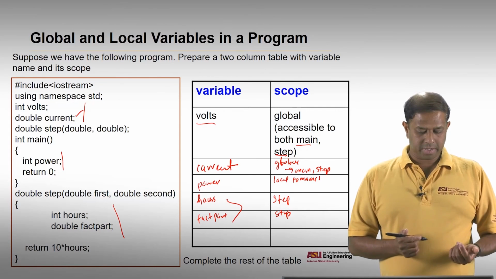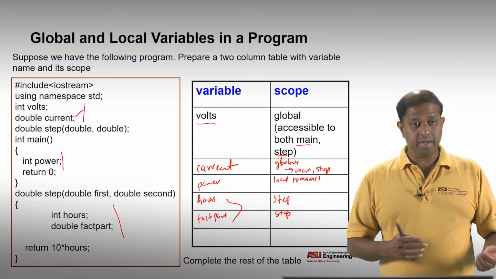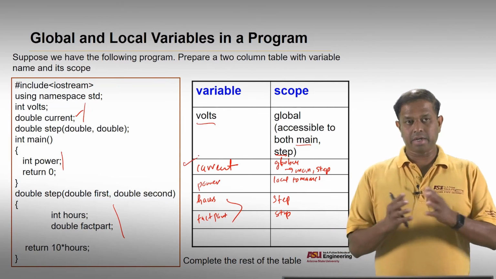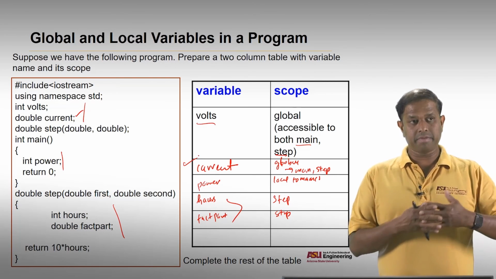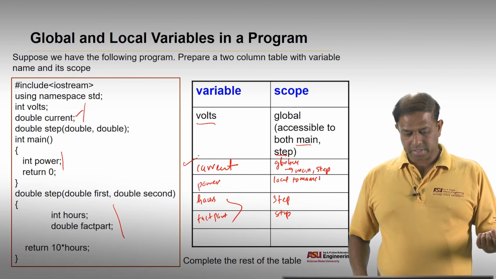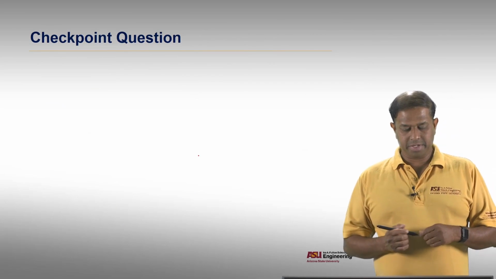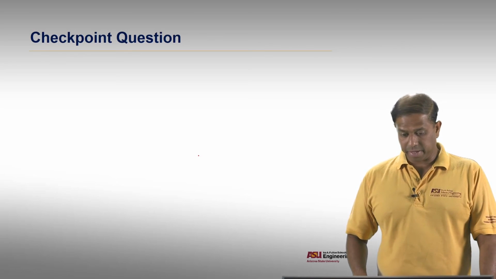All right. So that essentially analyzes the scope of variables if you have multiple variables defined in the global area, the memory area for the main method, and the memory area for other methods. This tells us which variables we can modify and which variables we cannot modify from different parts of the program. So that's the scope of the variable. Now it's time for us to do a checkpointing question and see if we have a good idea about scope of variables.